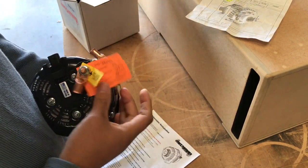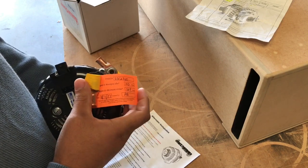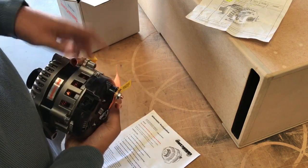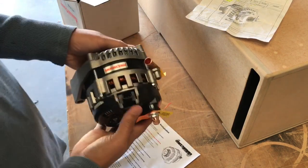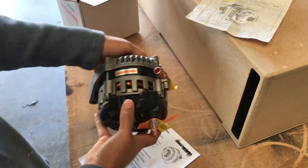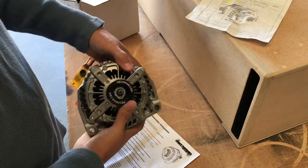320 at idle, 203 amps, 324 at 1800 or cruise. The lugs for ground, hot, 2-wire connection. This is my vehicle, if you can see that, but it's a 2-wire plug. That's it. Overdrive pulley.